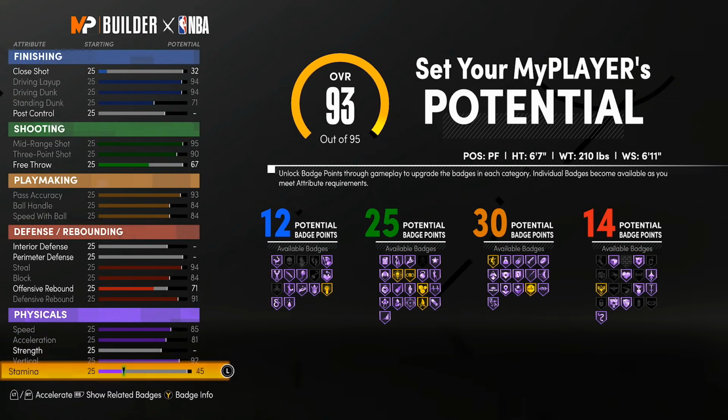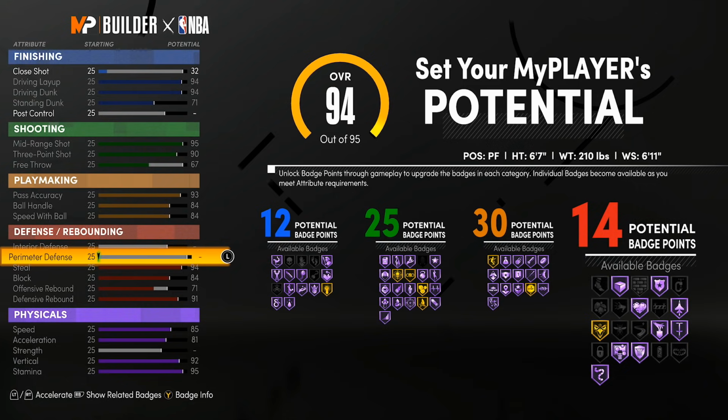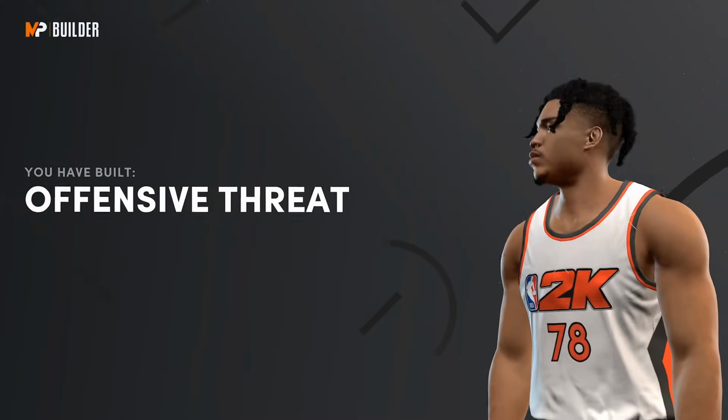Okay, so you're going to max everything else out, and as you guys can see, 12, 25, 30, 14. This is really a point guard build. You guys could run point guard on this build right here, and obviously you could drop things like your stamina and stuff down to get that perimeter defense. I just don't think it's that useful. I don't see the point in it. So from there, your takeovers do not matter, and as you guys can see, we have built an offensive threat.